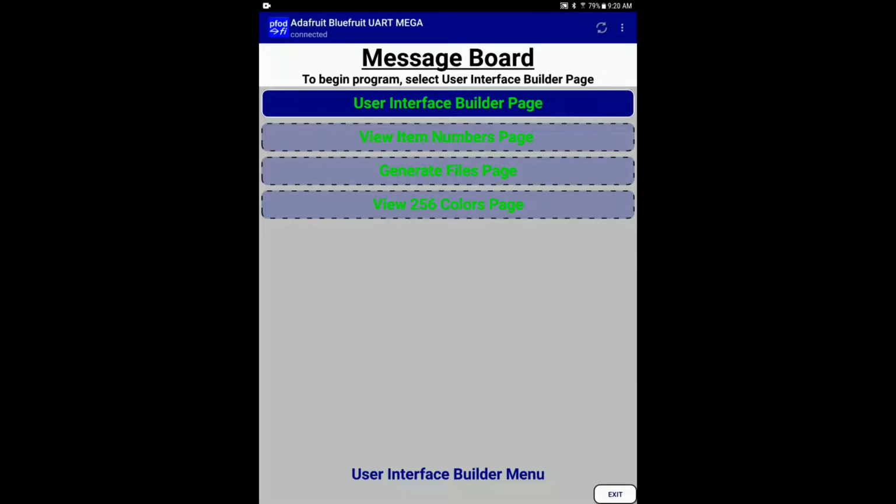In Designer, you've got the ability to gray out these particular buttons, just like I've done here, and as you gray them out, the executable programming commands associated with those buttons are non-executable as well, so they're disabled. That's just the way I got the program set up. I'm going to select user interface builder page because that's the only selection available there, and I've got it set up that way so that it has to be done that way.